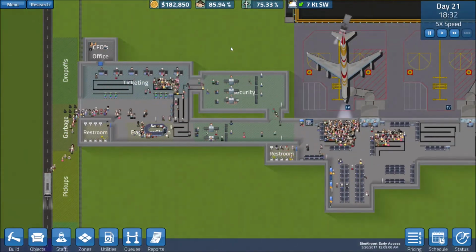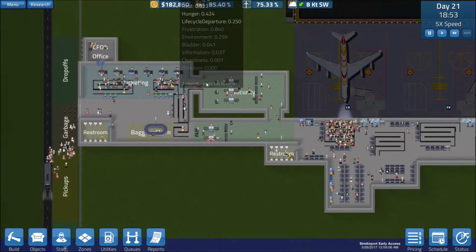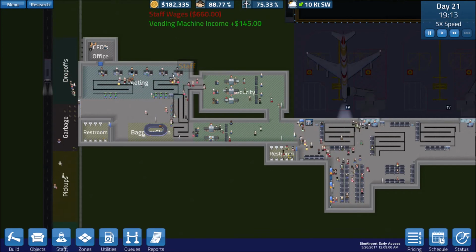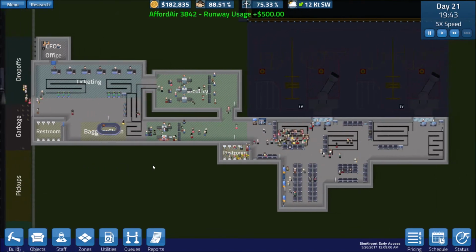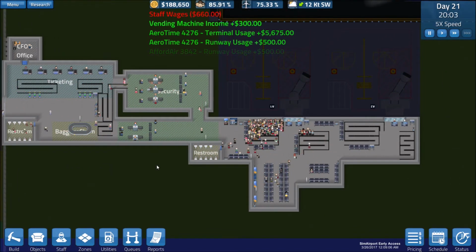Alright, there goes ticketing. Interesting that a lot of them use these instead of those. Must be a proximity thing. In some flights, I see they use the kiosks. Other flights they use... Oh, I'm sorry. Some flights they use the desk. Other flights they use the kiosks more. I don't know if there's something that predicts or makes those different. I don't really know.